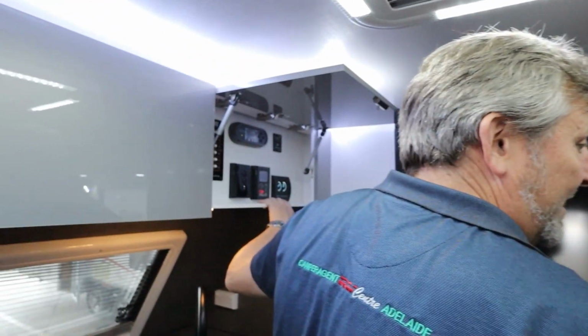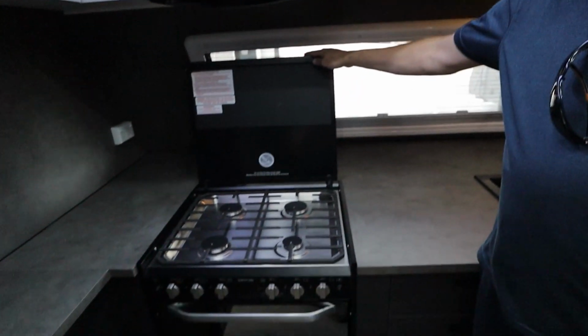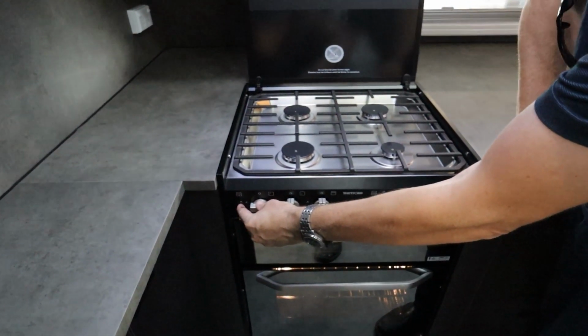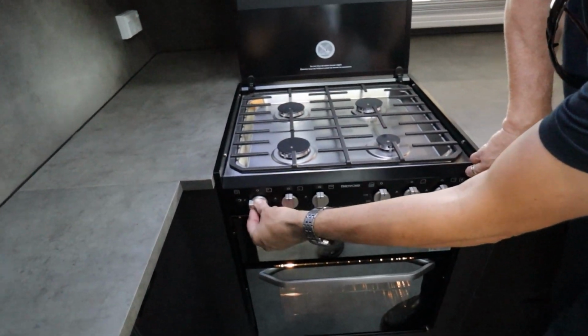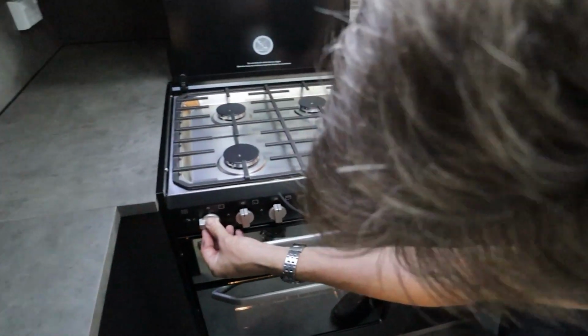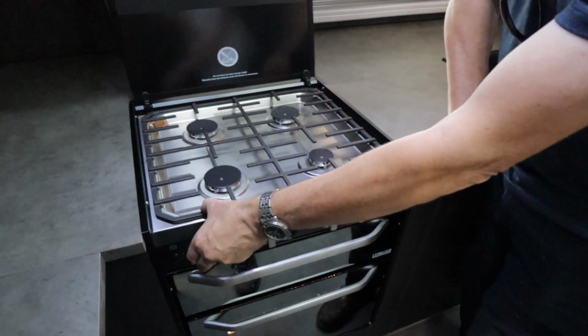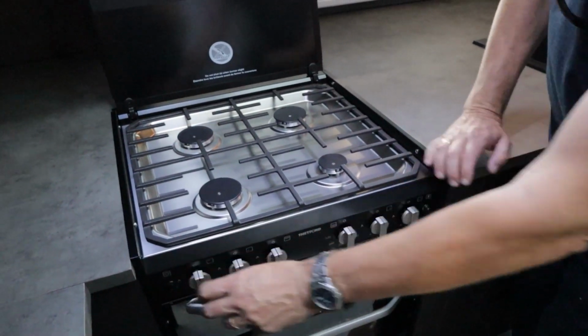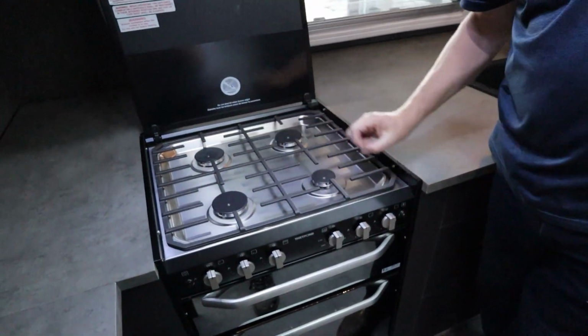So that's where you're going to start your exercises, and the rest of the stuff in here is just going to be fun. Things like your cooker, it's just point and shoot with the gas. Can't tell which one I'm trying to fire, the one at the back there. Did we open the gas bottle? There we go. So normal gas stuff, always check for heat before you shut your lid.